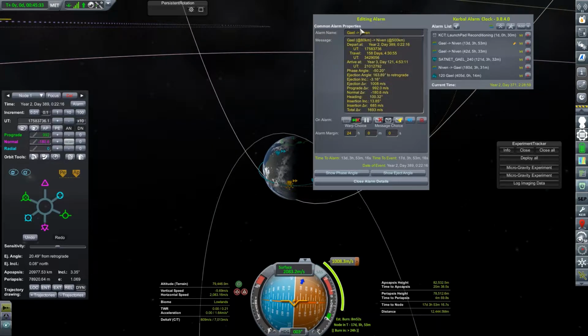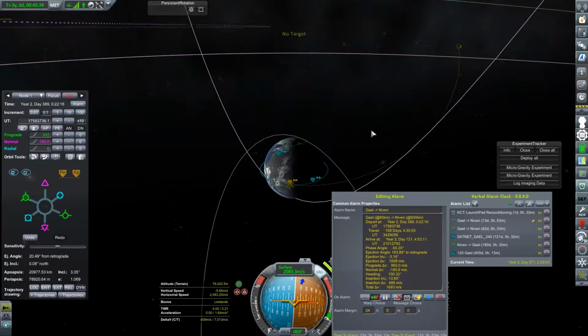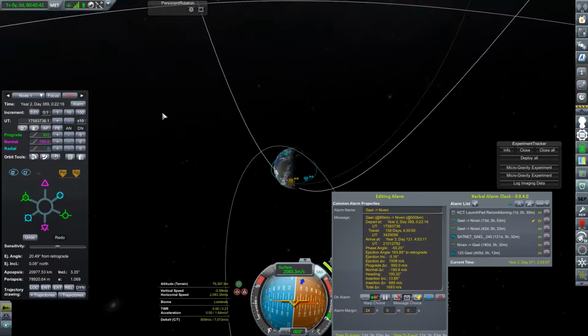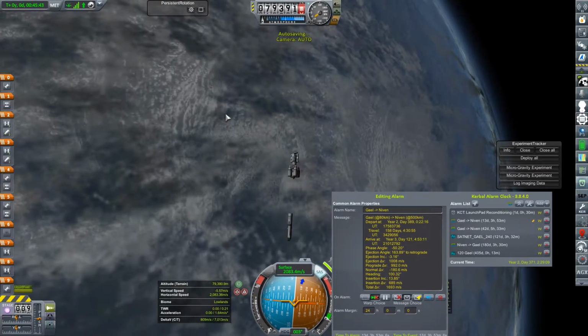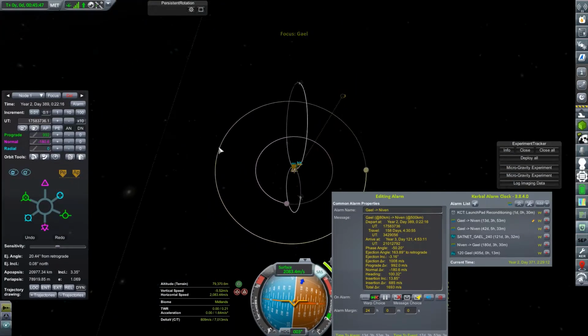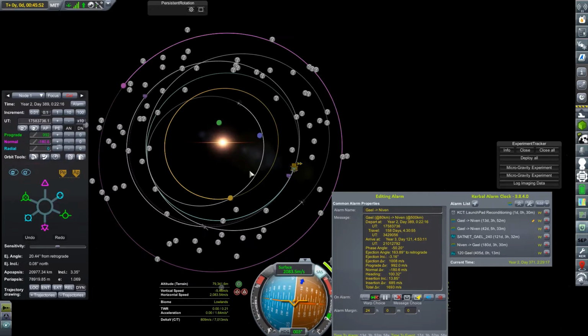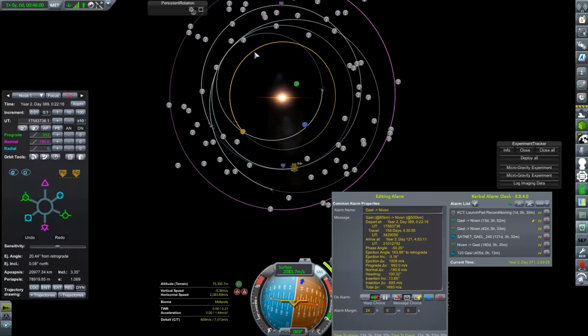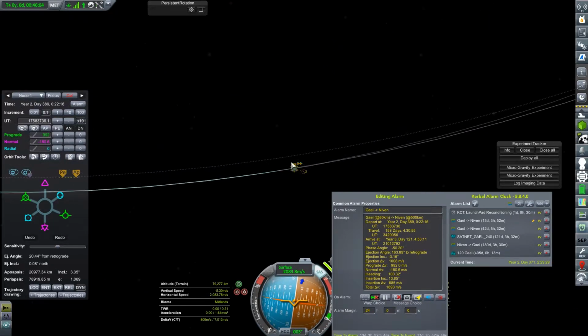So this should be close to what I need. And then it's going to be a matter of me shifting this and then actually tweaking these until I see an encounter. Let me go back to the map view, take a look and see where this is putting us. So this actually puts us nowhere near Niven from this area.